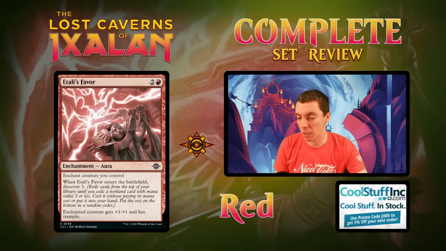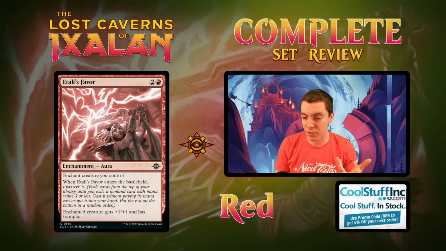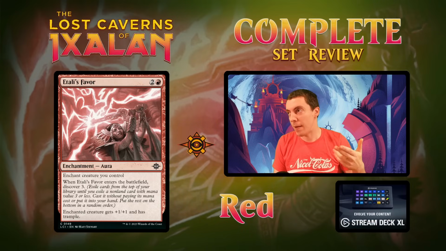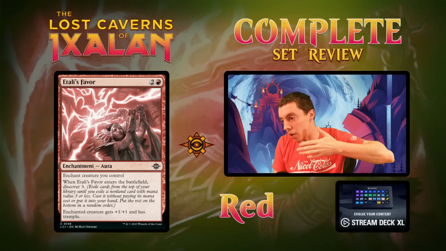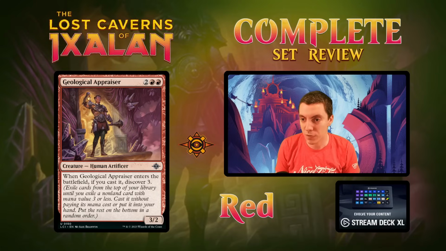Not super exciting, but it's also a permanent as well. So when your creature dies, it's kind of a cantrip. And then when your creature dies, more cards are given for Descend also, which is kind of cool. Just kind of a cute draft card. Probably not super exciting, but it's fine.